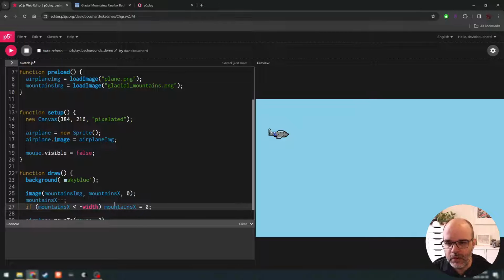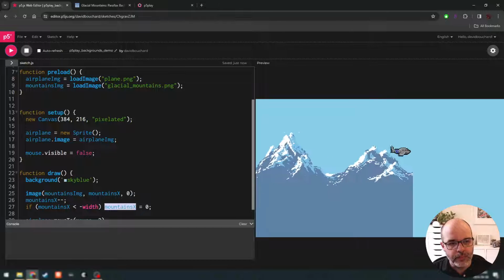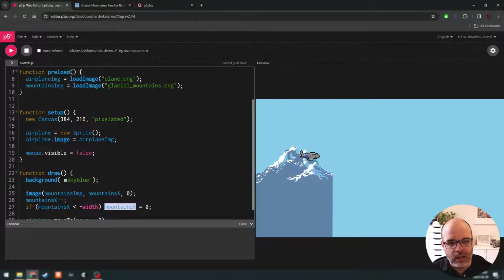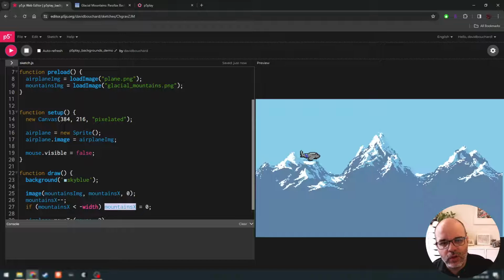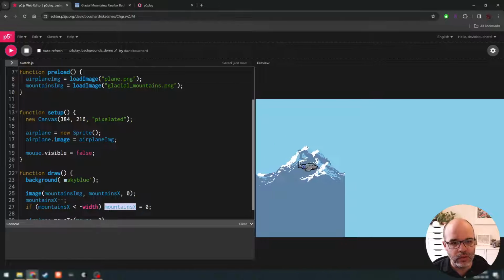I'm going to keep making that typo today, so I'm going to be a little bit careful. So there we are. We have our mountains here, and we're simply moving it across the screen, and then when it gets too far, we're snapping it back to the original location.